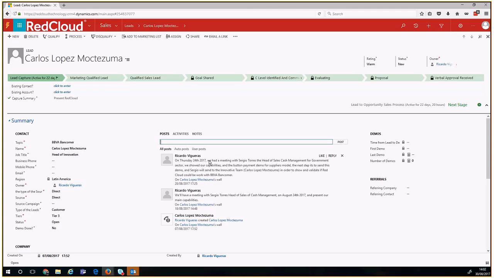Now the bonus of these notes is that not only are they visible on this central panel of the lead itself, but also on your dashboard, which we'll come back to towards the end of the session. So you can follow each other. Perhaps if you want to follow the colleagues that you work with, or indeed the whole of the organization, you will be able to see Ricardo's posts on your central panel, particularly useful if you work out of the office, you're field-based, or you just want to keep up to speed with everything that's going on across the organization. So those posts not only sit here, but also on that dashboard.